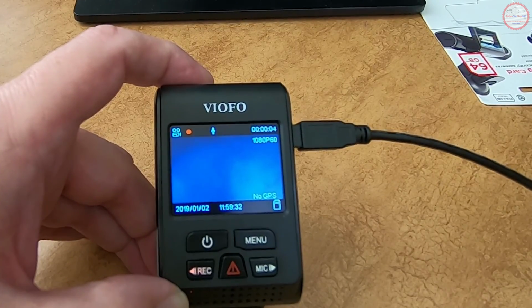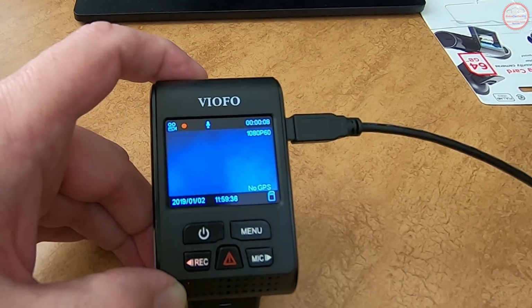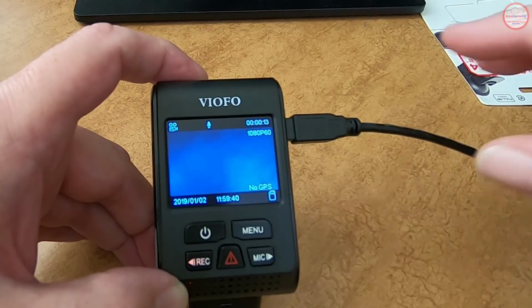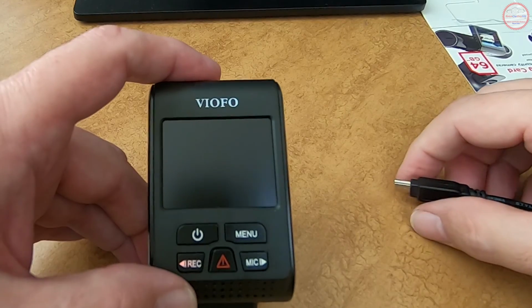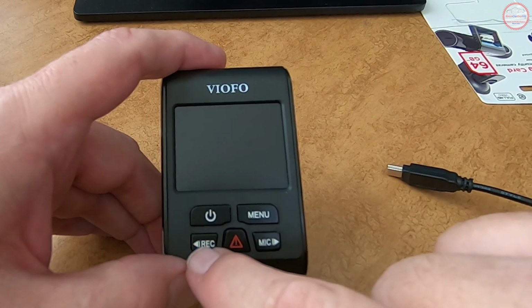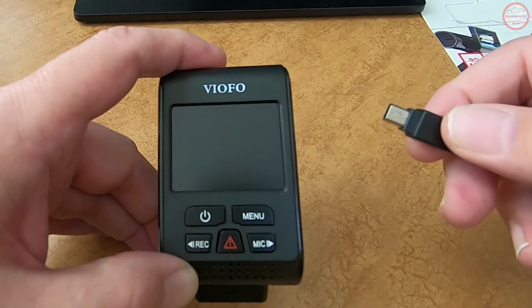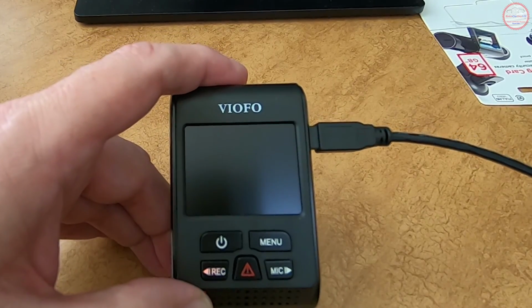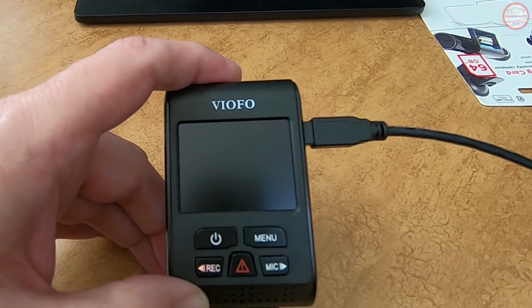And it's recording. And notice that we've turned on the GPS. It says no GPS because I haven't connected the GPS mount. So let's go ahead and simulate a power removal when you turn off your car. And the capacitor, see the red in the record button is still there. The capacitor is handling the graceful shutdown. So now let's go ahead and apply power again. We should go through the 5-second boot delay. And then it should boot the camera.